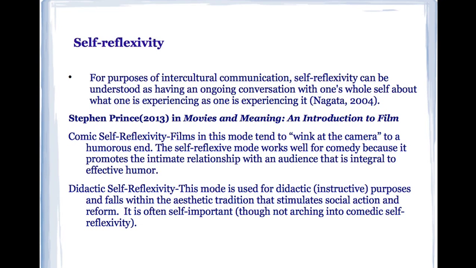Similarly, in Stephen's view, the self-reflexive style deliberately attempts to tear down the illusion of the cinema. In doing so, it reinforces the awareness that film is socially and culturally constructed, and that at its core, film is art, not reality. For him, the motivations for using self-reflexive techniques are comedy or addressing social or cultural issues.